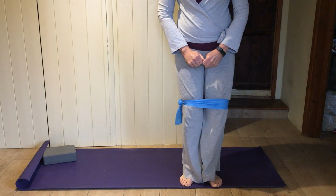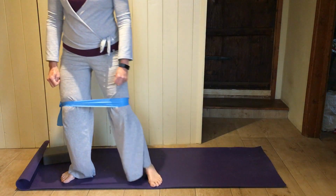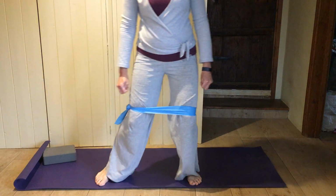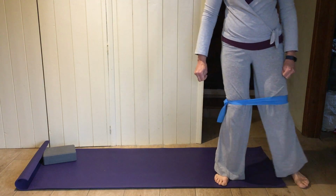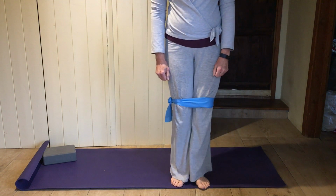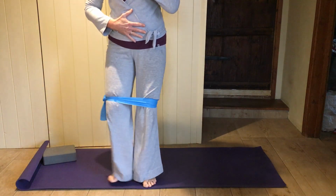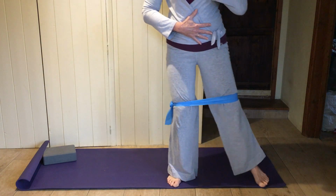So when you see the footballers all doing when they're warming up. Little side steps. Keep going. Pressing with the outside foot. Little hip and knee bend as you go. So you're not like a complete sort of robot. It's a little bit of a dip as you step. Body staying upright. So you could put a hand on your chest and another one on your tummy. You're keeping those hands aligned over each other.